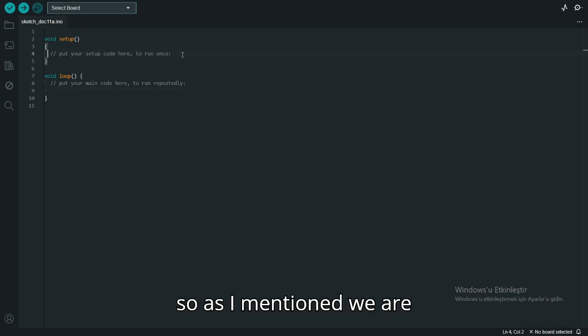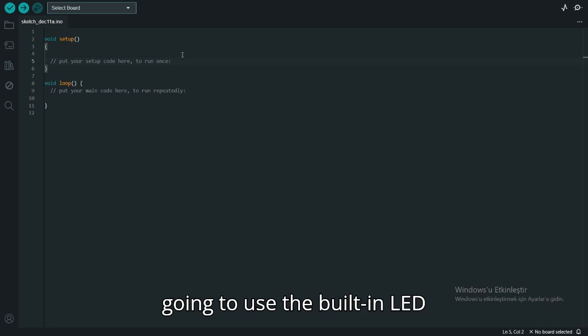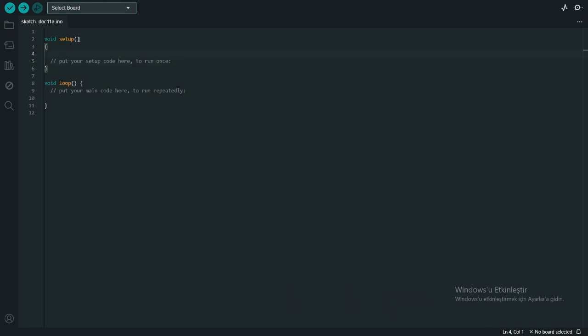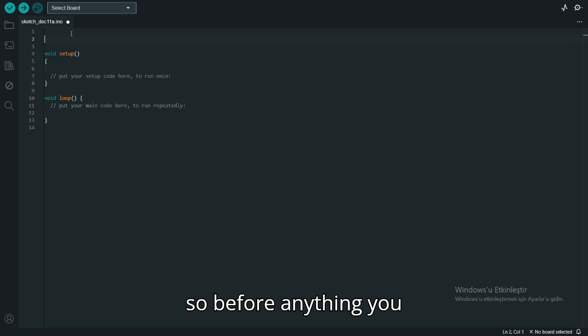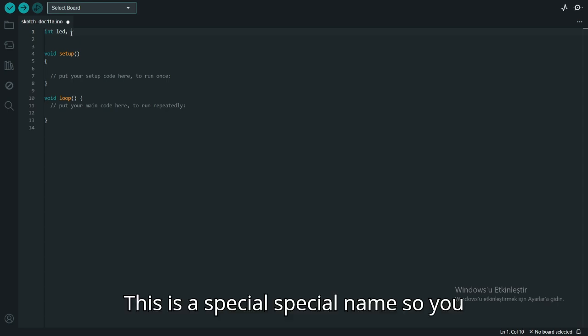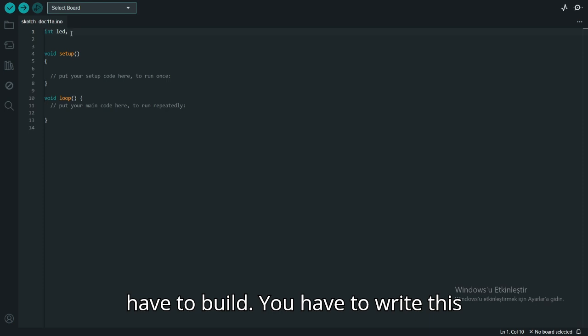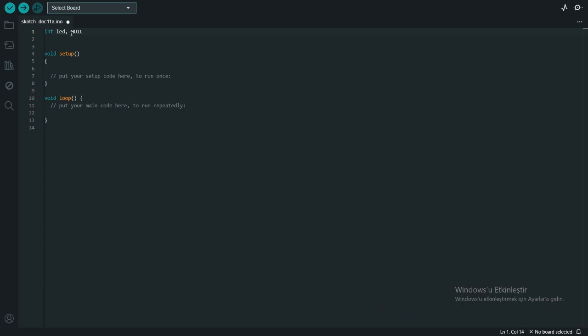As I mentioned, we are going to use the built-in LED. So before anything, you have to write int LED, and this is a special name, so you have to write it this way: LED_BUILTIN.